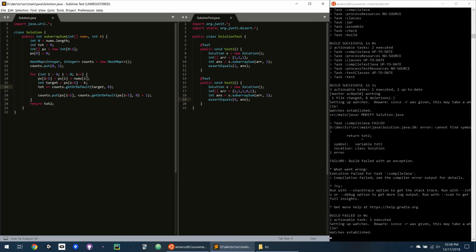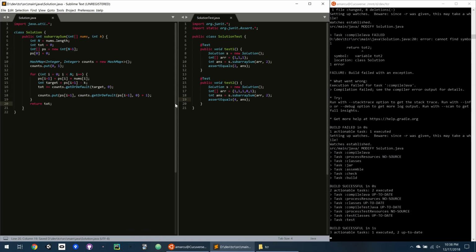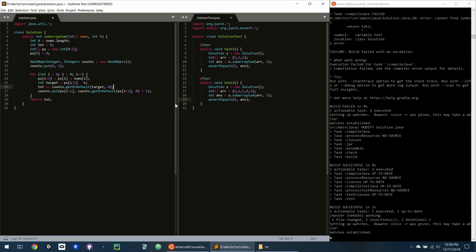Something is wrong. It didn't revert it, because it doesn't compile. Okay, when it doesn't compile in this version of TCR, it doesn't revert the code. Cool, now it succeeded. Cool, the code is looking nice.